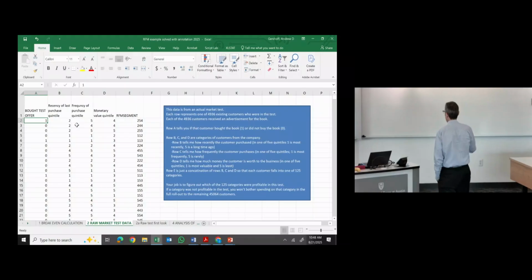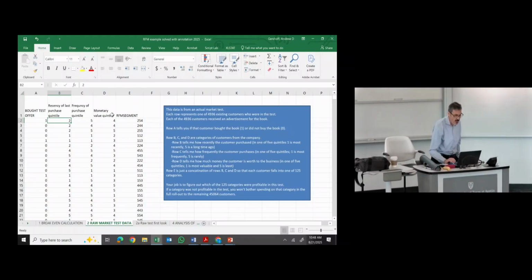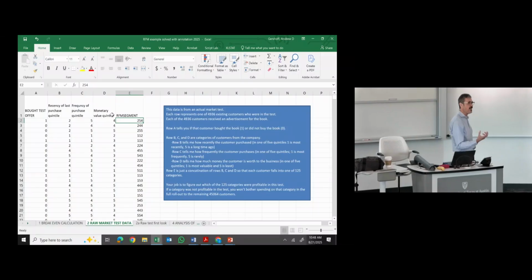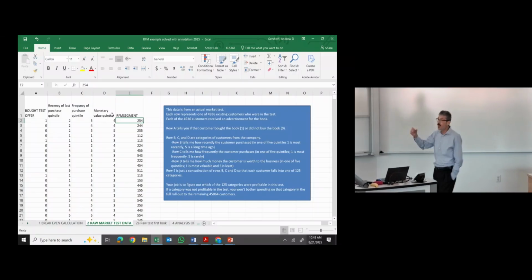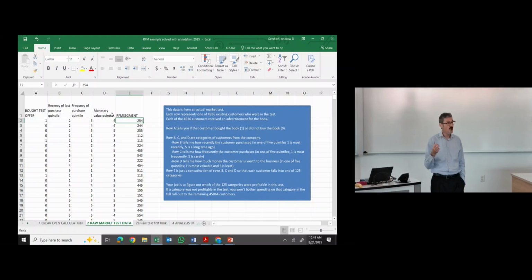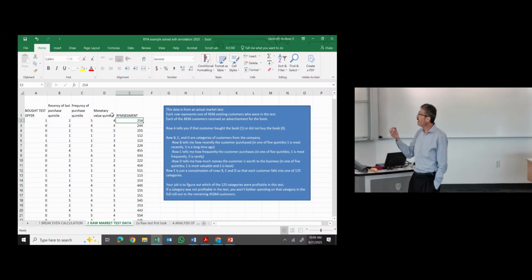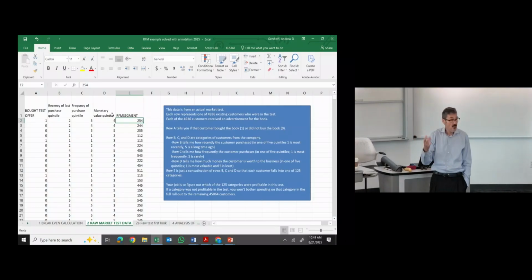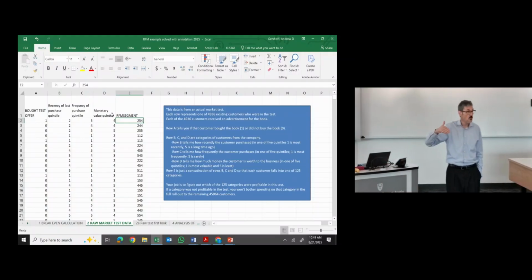And so I can code them in one of those 5 quintiles, and then I just concatenate these values to create buckets that those individuals live in. So this first person is in segment number 254. That means that they are in the second quintile for recency, in the fifth quintile for frequency, and the fourth quintile for monetary value. They're represented by customer type 254. The next person is in bucket number 244.